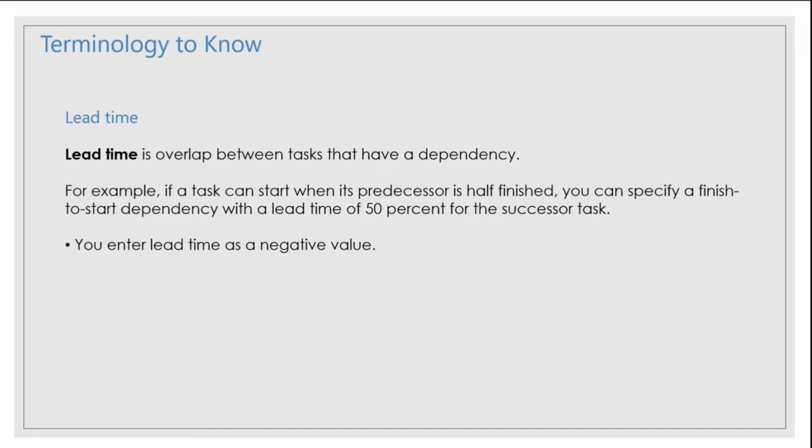So if there are two tasks, A and B, and task B can start when task A, the predecessor, is 50% done, you can put the lead time as 50 percent, and lead time in Microsoft Project is entered as a negative value. When you enter a negative value, it considers that a lead time.